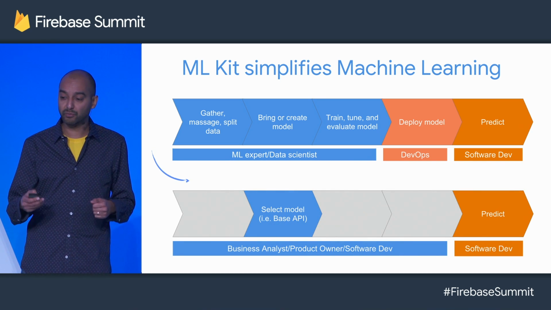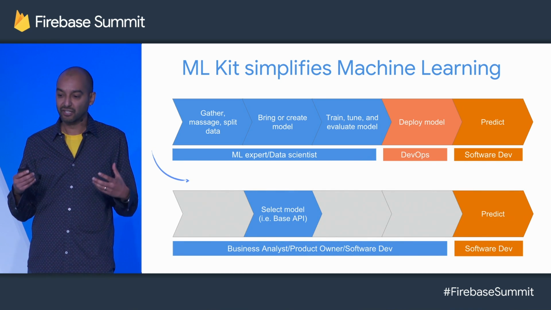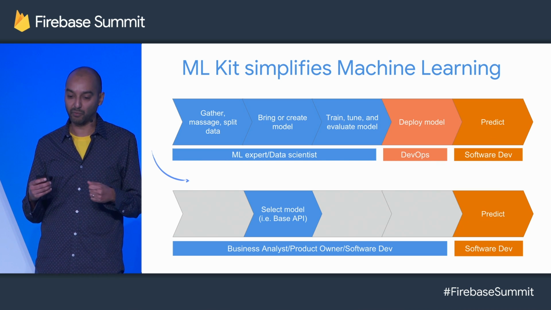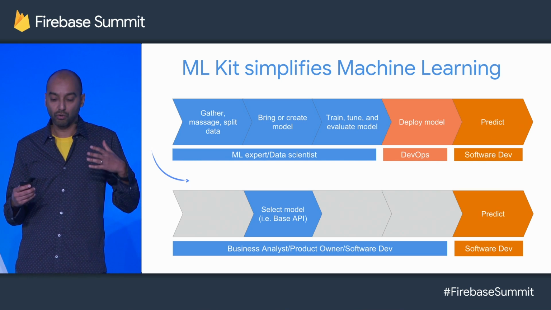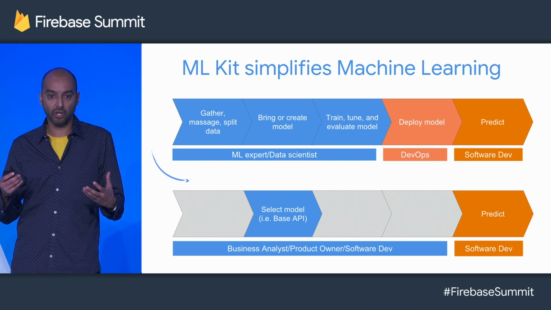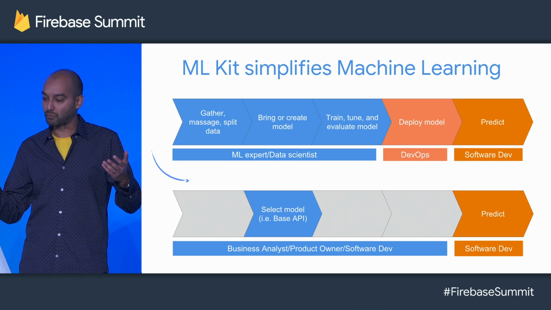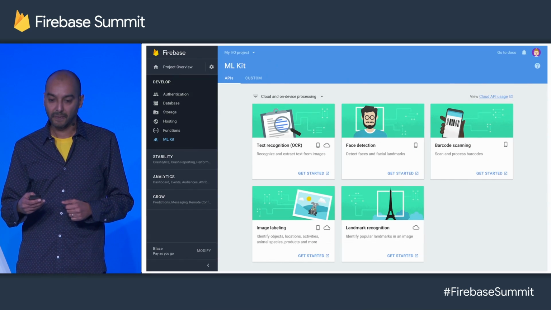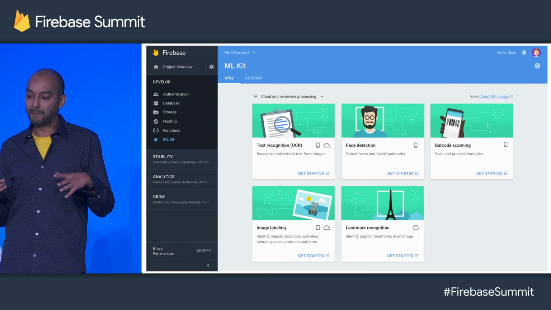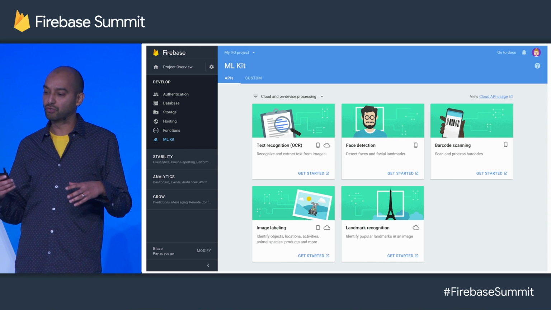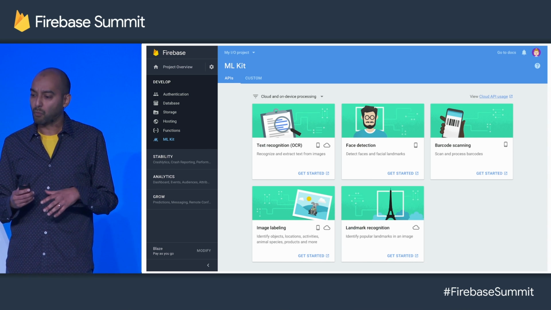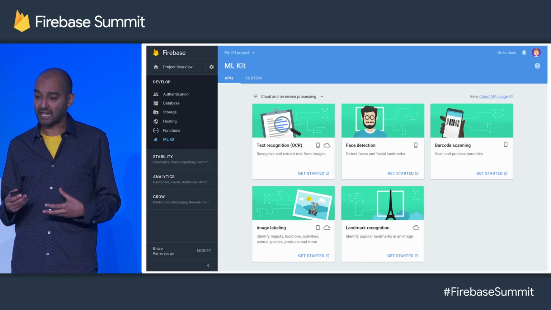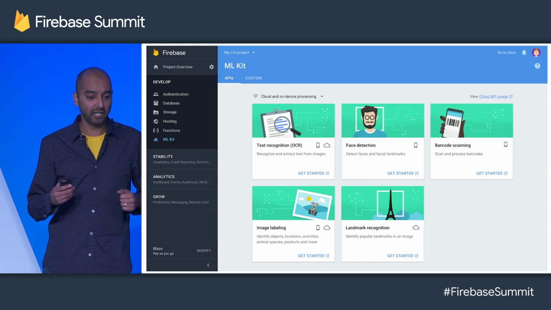What we want to do is we want to make machine learning just like the auto mode on your camera. We want to make it much simpler. So we want you to pick a problem that you want to solve or a model, and then we just want you to start using it. OK, so base APIs within MLKit allow you to do just that. While there are ML models under the hood, they're actually as easy to use as any other APIs.